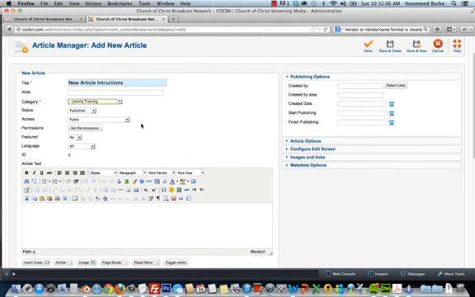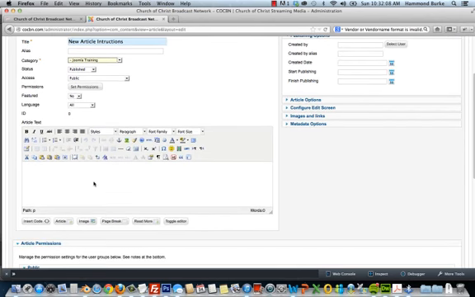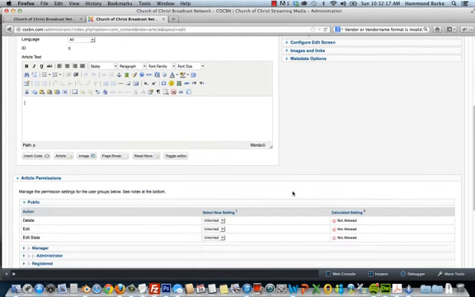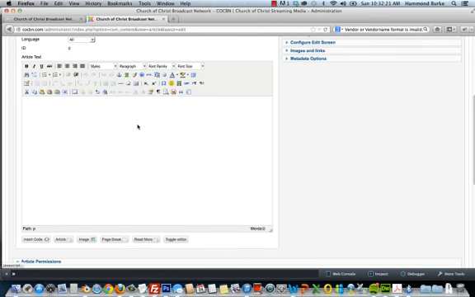Now you'll see in your form to create a new article, we have what's called a WYSIWYG editor. What you see is what you get. Basically, you type your content into the editor, and we can expand the editor to give ourselves more room. And you have various icons from paragraph justification, fonts, images, copy and paste in several methods.